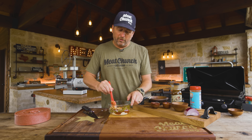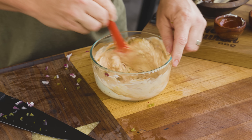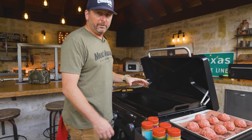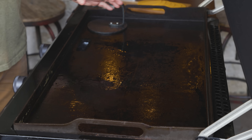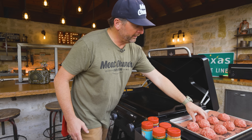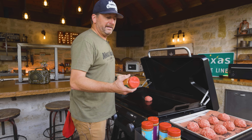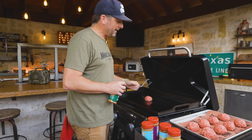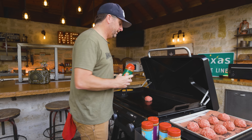I'm going to give the sauce a stir to get it incorporated, then we'll get our burgers out on to the flat top. We've got a Traeger Flat Rock griddle here fired up on medium heat — it's nice and warm and already oiled so the patties don't stick. We're going to drop down one of our patties, season it with a little Mexican flair using our Dia de la Fajita seasoning, top it with fresh tortillas that I just cooked, smash it down, flip it over, put some cheese on until it's super melty, and then build these smash burger tacos.